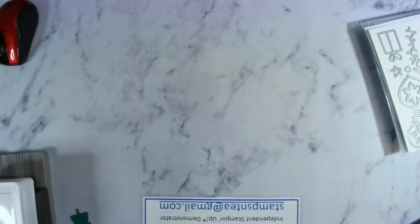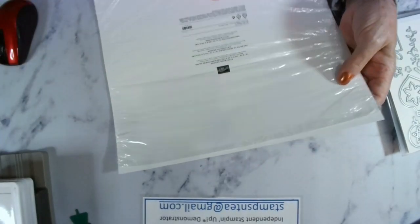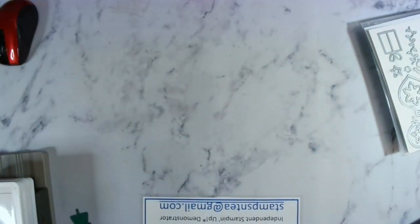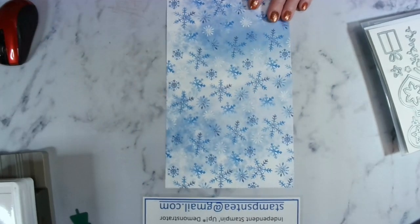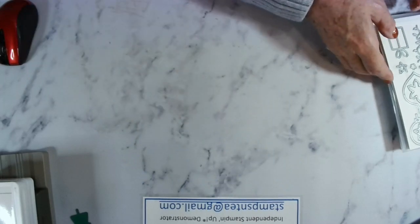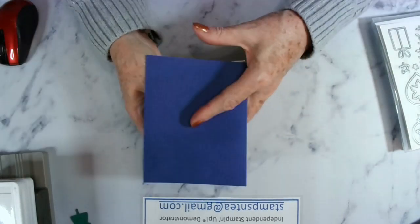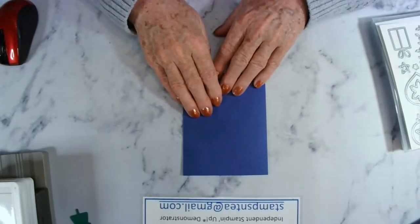The DSP that we're going to use is from the Gnomes suite, the Storybook Gnomes. It's a lovely blue snowflake paper. It's kind of a deeper blue in spots and lighter blue. It's a very nice paper, and that's what we're going to use to make the front of the card. So what I have chosen is some Starry Sky, which is a lovely beautiful blue color.